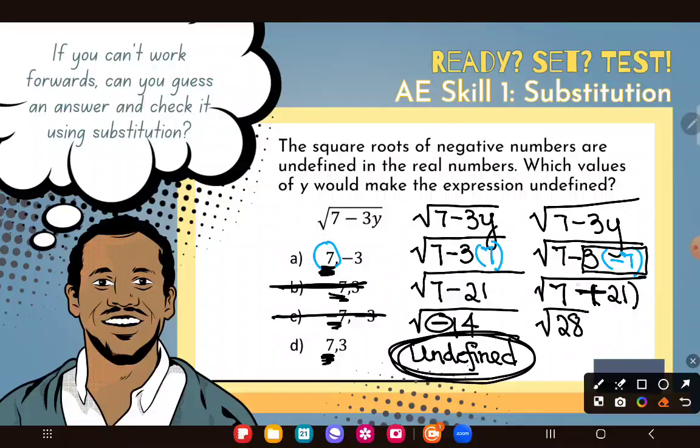And can I just take a second to show you the lazy shortcut method that I would have gone here if I was dealing with this negative symbol? So one way to deal with this sucker here is the positive three times negative seven. But if you did algebra with me, you know that one thing I like to do is when I multiply, just think of that like a negative. Yes, when I'm adding, subtracting, it's a minus. But when I'm multiplying, it's a negative. And so the easier way to me to do this is negative three times negative seven is positive 21. And I have seven plus positive 21 under the square root symbol. And now it's quicker, easier, less chance of error to see that I would end up with a positive number. So either way you think about it, you'll get to the same place. And either way you think about it, negative seven is still not gonna make this expression undefined.